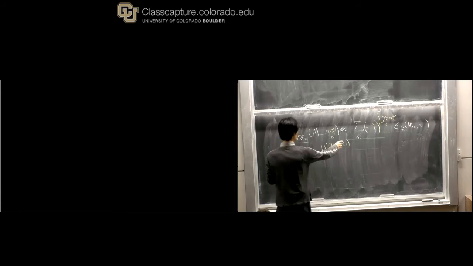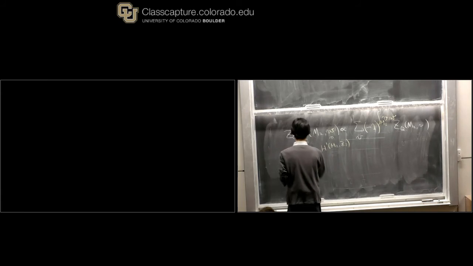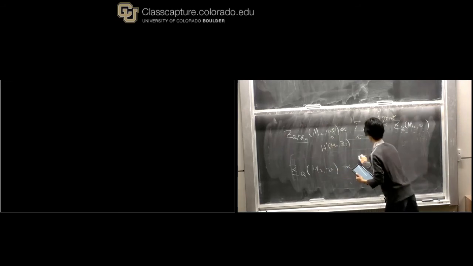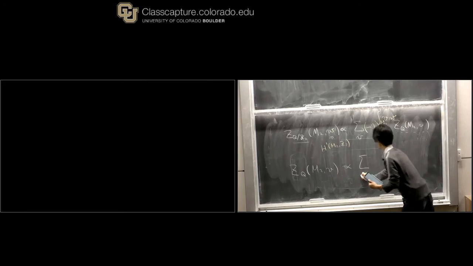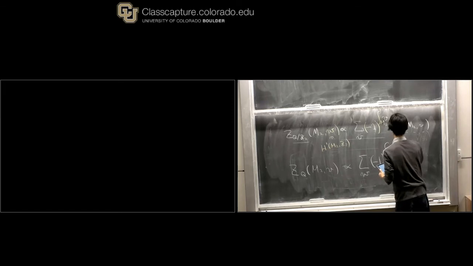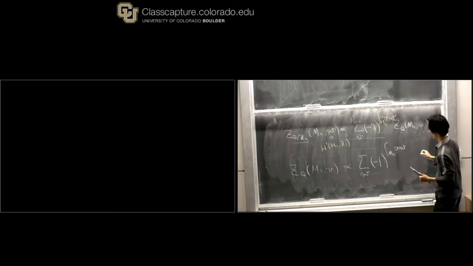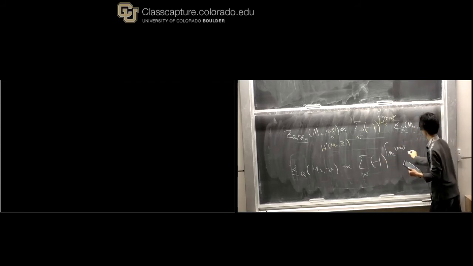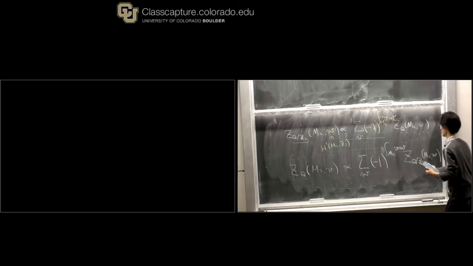And conversely, you can write this. You can extract the original partition function by performing the Fourier transformation again, because this is basically a discrete Fourier transformation. And when you first learned Fourier transformation formula in your undergraduate class, you get very confused by the relative plus minus sign, but because this is minus 1, you don't have to care about it, which is a nice feature here. So this is Q over Z2, M2 and W, right? And you see that the equation is perfectly symmetric between the two operations.